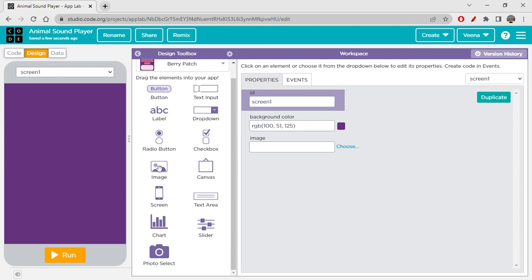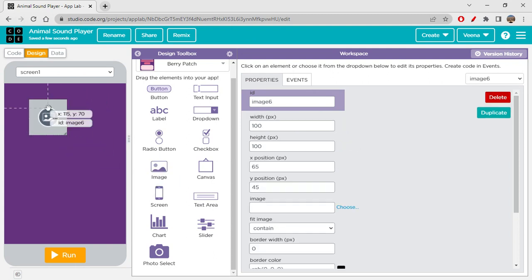Now let's take an image. As I told you, we are making the image a clickable component today. So I'm changing the ID. I've already decided upon a few animals which I am placing over here, and I've downloaded those images from the internet.